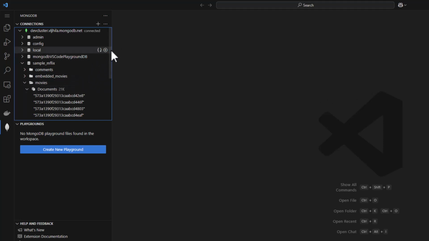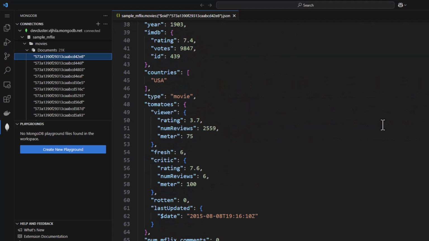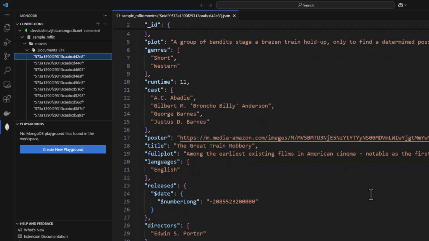Notice here we have documents, and I can double click on a document and take a look at what's in here. It's a very complex type of document. We can see that we have plots, we can have arrays, so genres, runtime, cast, poster, title, full plot, release date, directors, ratings, last updated.